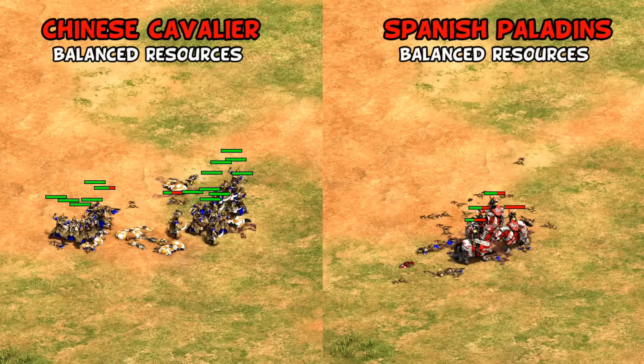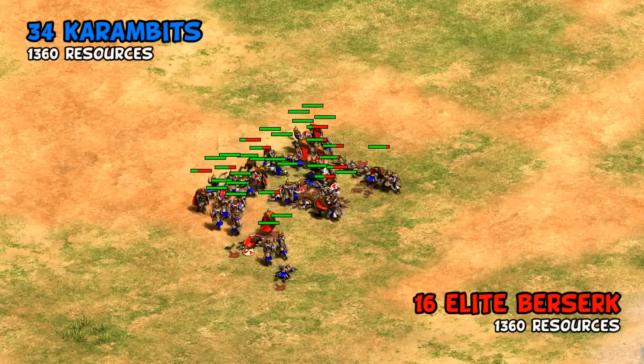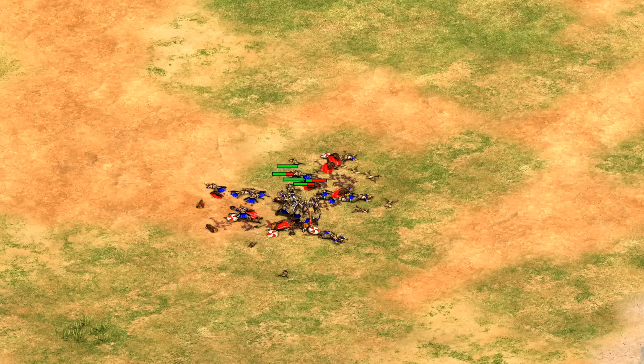With a proper mass, you'll find they can actually trade reasonably well against a lot of melee units, and as just one other example, can beat elite berserks with balanced resources. On the other hand, the more arbalesters, hand cannons, cavalry archers, and scorpions around, the more they're going to be exposed, as fundamentally just a low HP infantry.